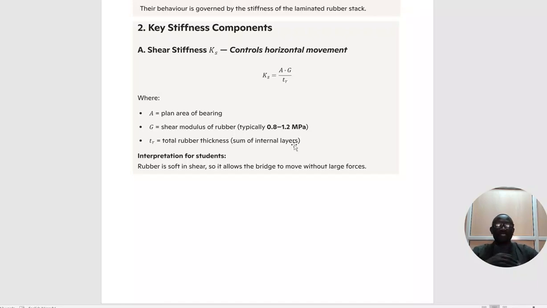Of course, you first have to determine the bearing thickness from your reaction, and then it will give you the elastomers and the steel shims or steel plates which are part of the reinforcement. Then from there, if you want to calculate the stiffness, you can use this formula, assume the area, everything here, and then calculate the Ks, then compare.